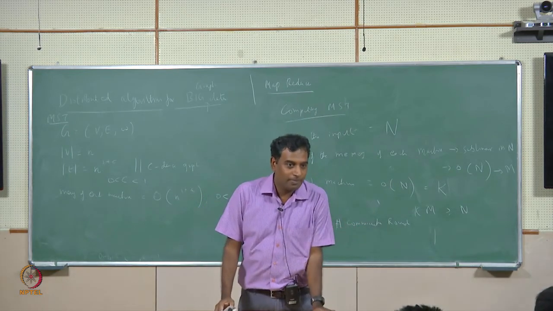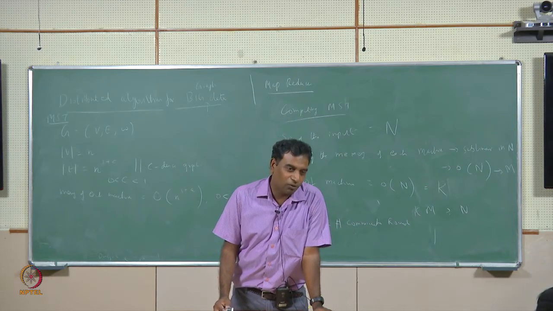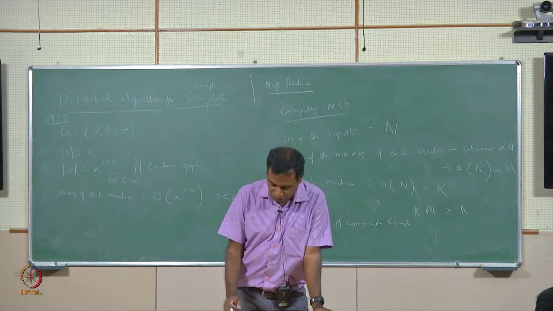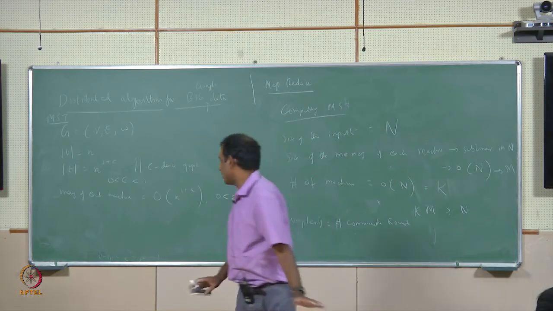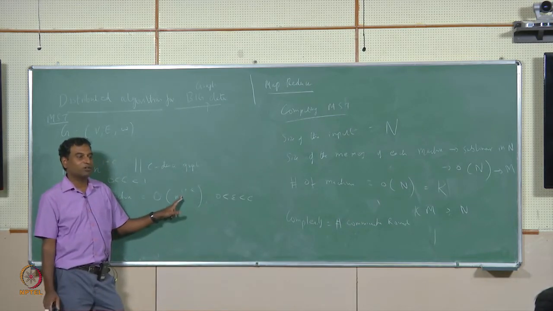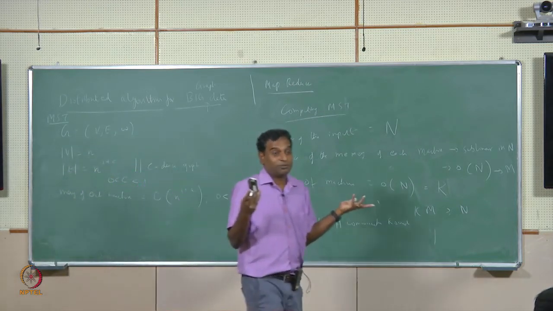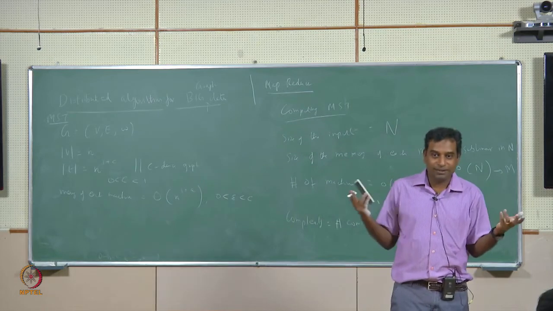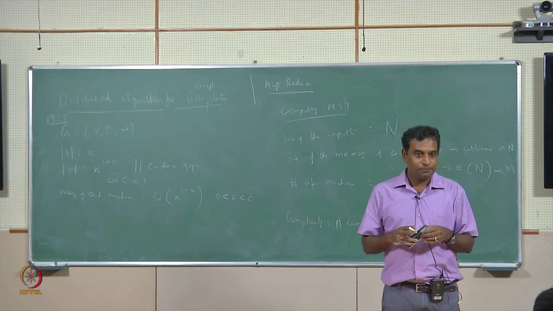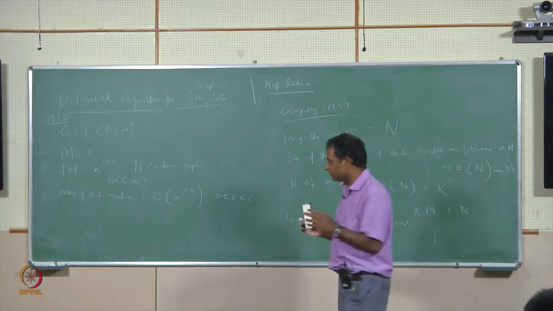Of course without that assumption, let us say I say little of n here, that is also sublinear, right? But if I say that, that means no machine can even hold all the nodes, and that becomes very difficult. It is still open to get efficient algorithms in that model. So it's not the easy algorithm that I'm going to tell you, but still it's a very nice algorithm. It's a very simple algorithm.